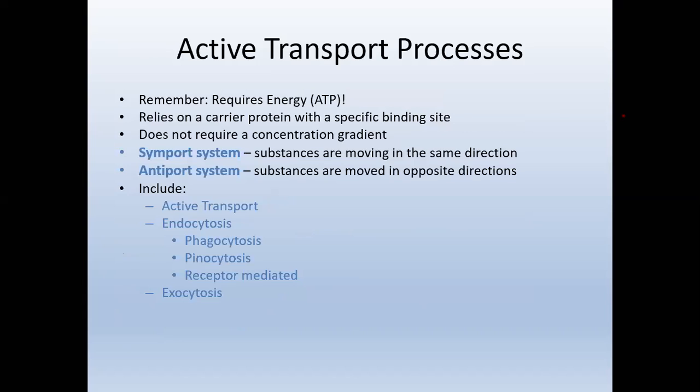Because we have energy in the form of ATP, we don't have to worry about moving with the gradient. We can move with it, we can move against it. We have here symport, sym meaning together, moving with, and antiport, anti meaning against. So this is just about which direction we are moving.